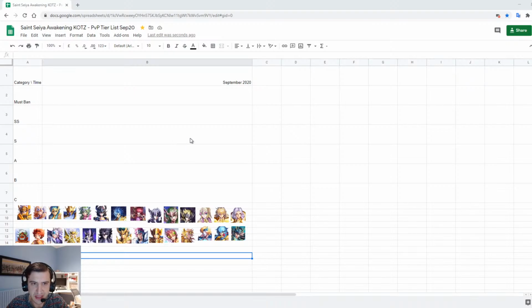So today I thought that we will go through a different video. We are not in the game, but instead we are looking at a Google Doc, which will be available in the description of the video and also on Reddit. And for today we will show the PvP tier list for September 2020.